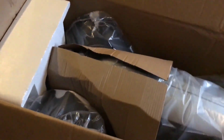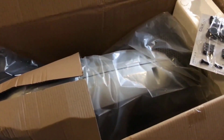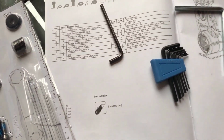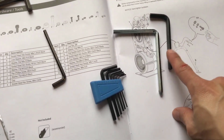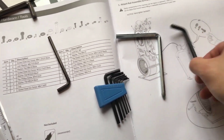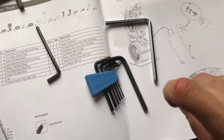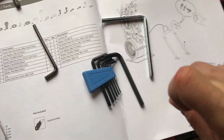This thing I put up on its side because the bottom is on a piece of wood. Now they give you Allen wrenches. Again, I recommend if you have your own, use them. See how small that one is? Easier to use in some points than the one they give you. Same size. Made my life a little easier, but I did give some blood to the assembly gods today. I always do.